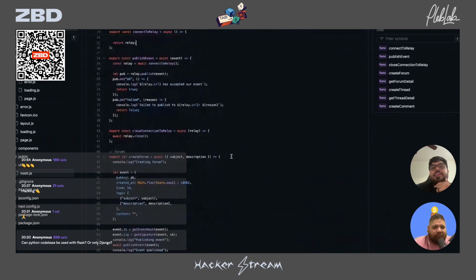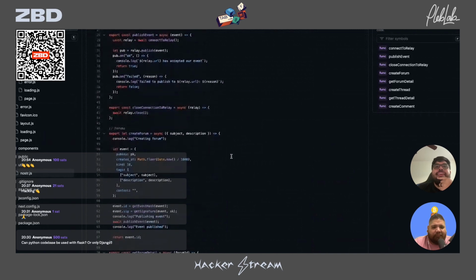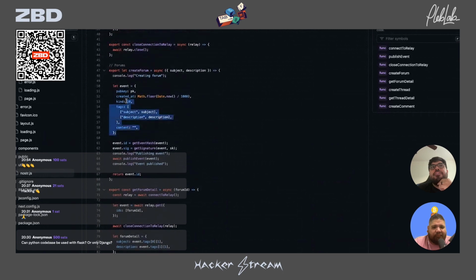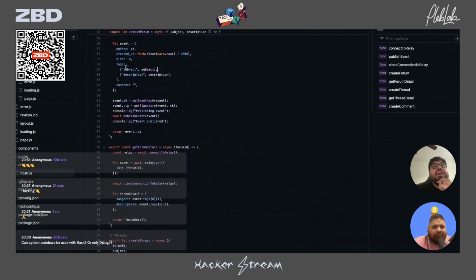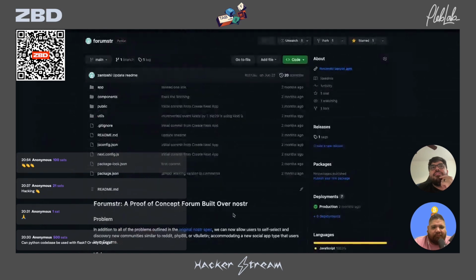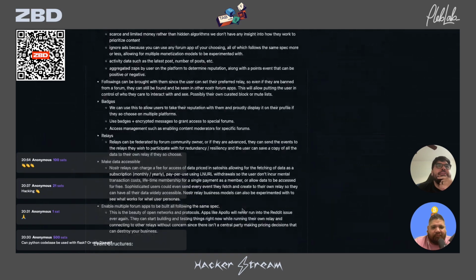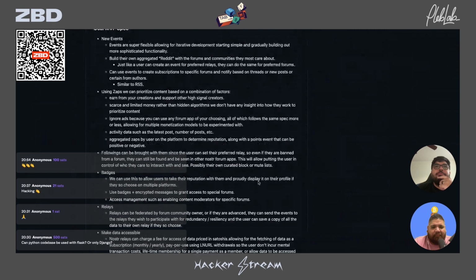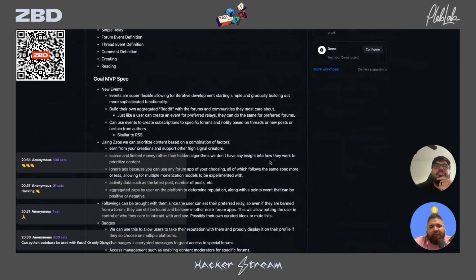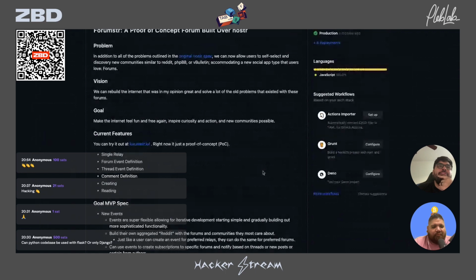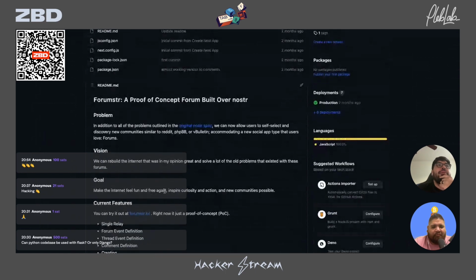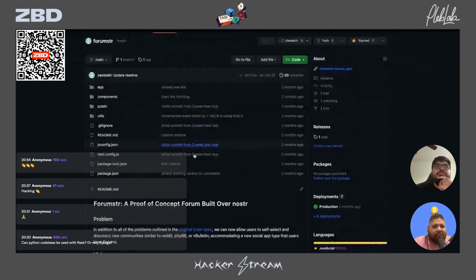So I also have some code bases for Nostr if you're interested in hacking on those. Here's where I'm creating the forms and constructing some basic events. And then I have some pretty good documentation. It's not the best, could be better in terms of the event structures. And I have a work in progress improvement to the specification that I'm making to make it even simpler, as well as the goal that I'm trying to solve, my vision, and that all uses NBD's Nostr tools.